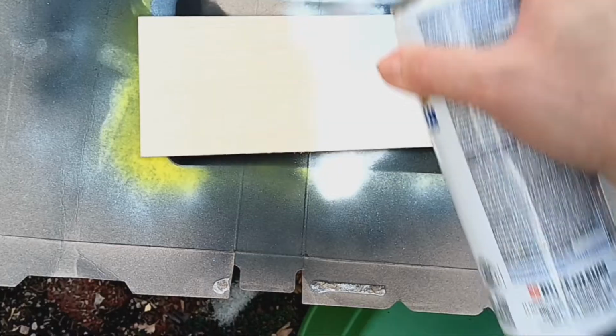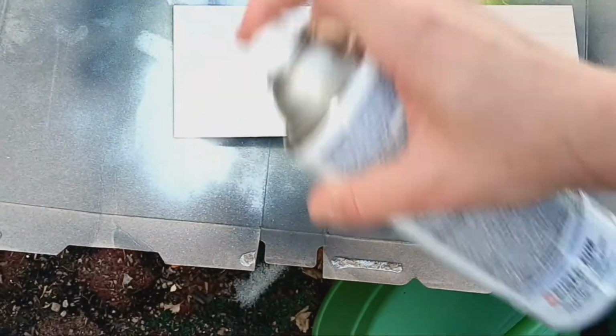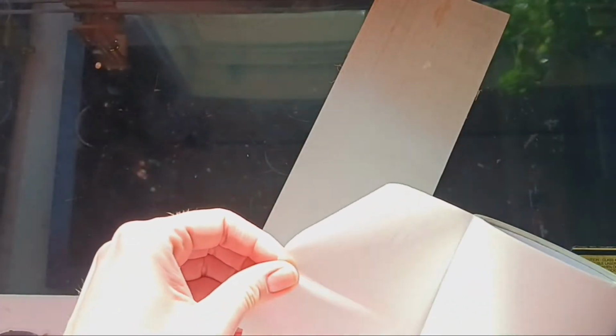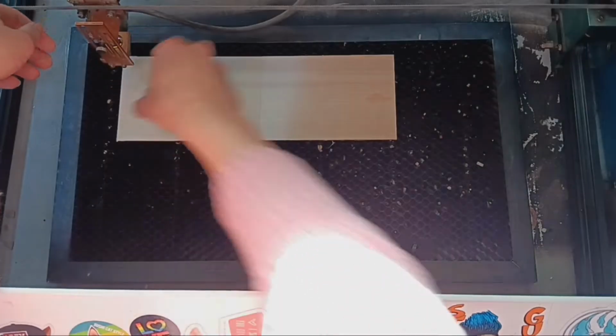Now, what if we were to paint what we're going to laser out before we lasered it out? That's what I'm doing now. I'm just painting that board, gave it a few coats, made sure it's super dry. We're going to mask it off again and use that putty knife to make sure it is on there super secure, because we don't want any of the fumes and stuff discoloring it underneath.